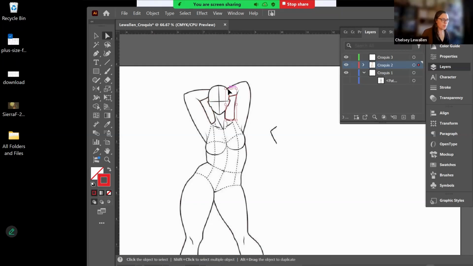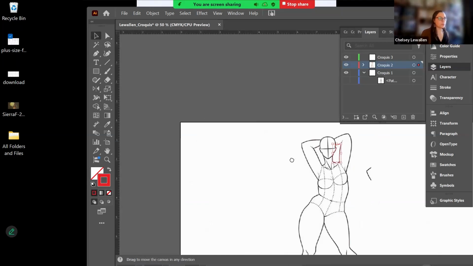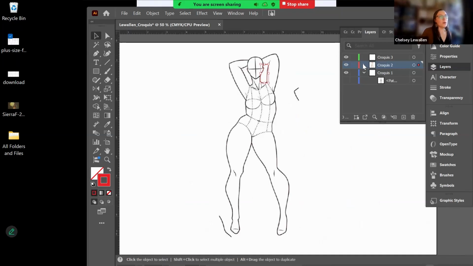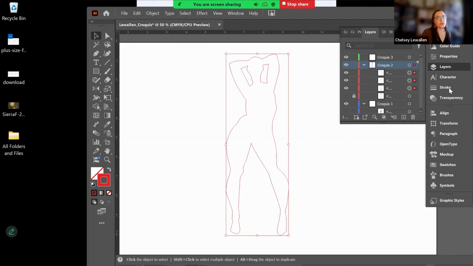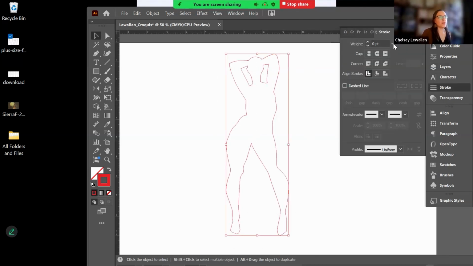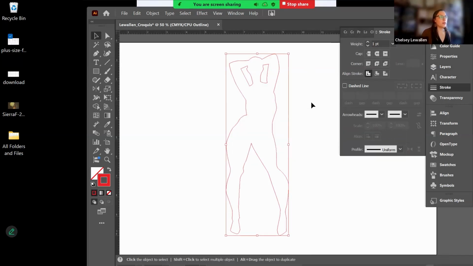And I actually want to come back and redo what I did on this side. I just want to end this one here. So I'm going to press the minus sign and delete that point, and then press my P tool, come back to this anchor point and connect that so that those are my paths. Now I'm going to hide the croquis to see what I've got here. And my stroke's looking a little thin. So right now I see it's at a 0 point weight. So I'm going to change that to 1.